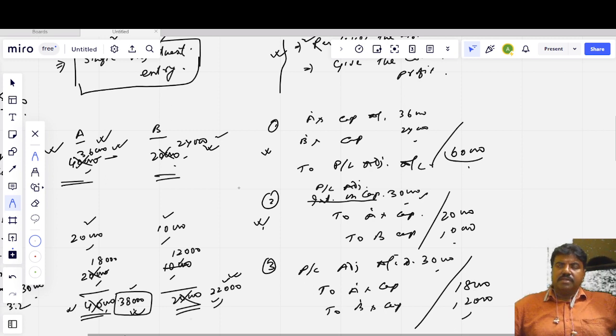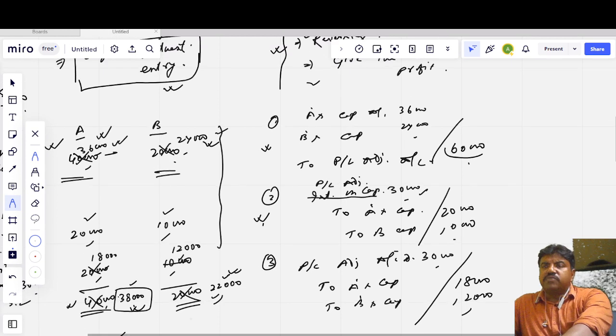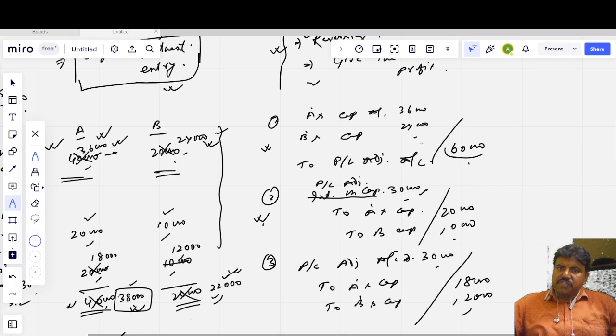So see the differences. Though I am telling you, in most of the cases, the single adjustment entry is passed. This is often asked to the students. But just simply I am discussing, this is nothing different from this. Herein, I just made the calculation, I got the difference, and then I passed a single adjustment entry. But in this case, the mistake I have done, I have reversed this first. B and A was wrongly credited, so I have debited them, and the profit is getting back in PL adjustment. Then interest on capital provided here, debiting PL adjustment, and then the remaining profit is shared between A and B in the ratio of 3:2. So profit and loss adjustment account debit to A's capital, B's capital.